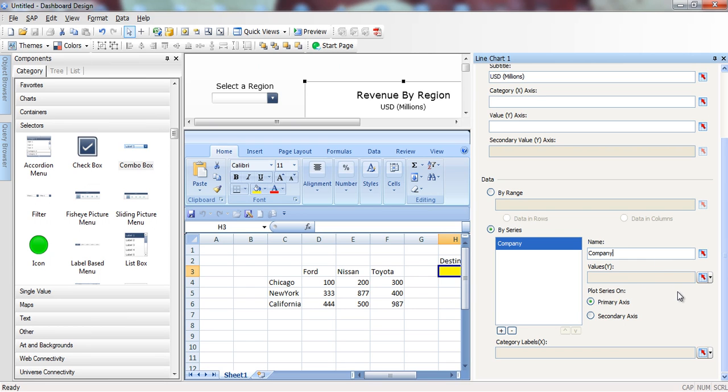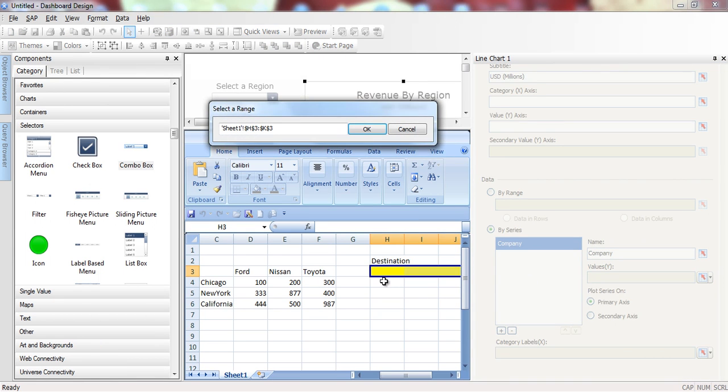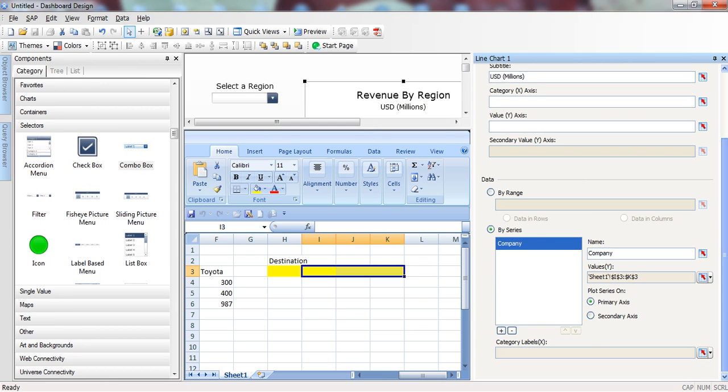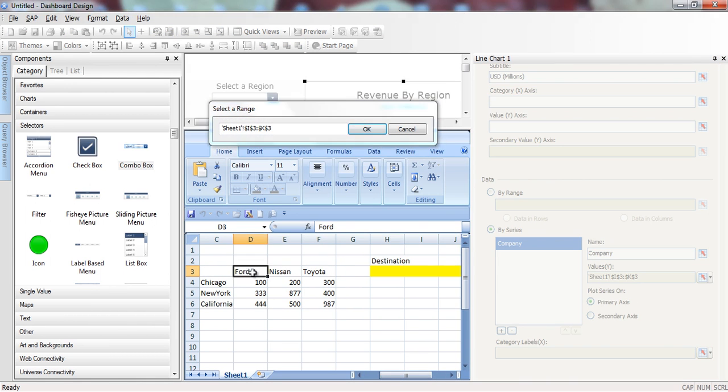And the y-axis would be the values in the destination cell. So I'm going to select the destination cell. It's actually just going to be this. Okay. And then the x-axis would be my companies. Okay.